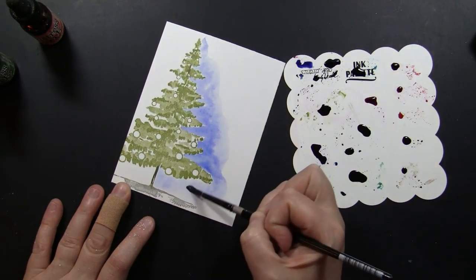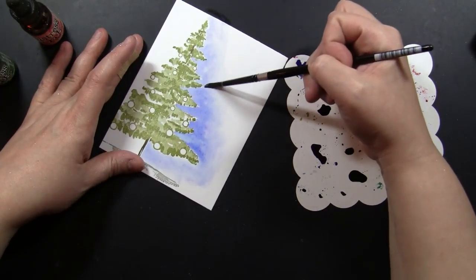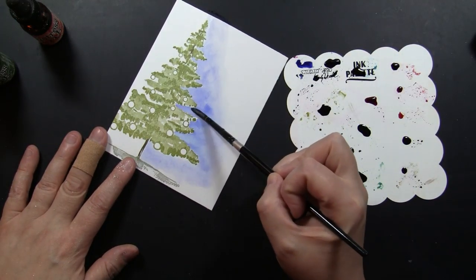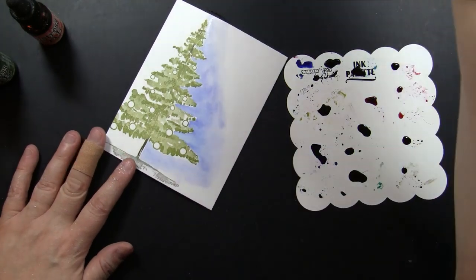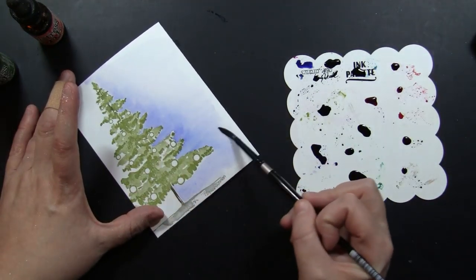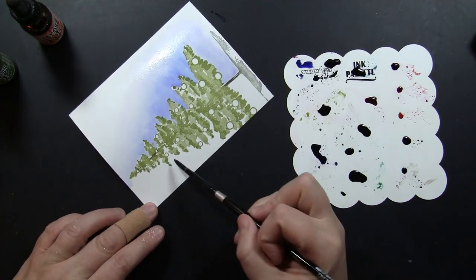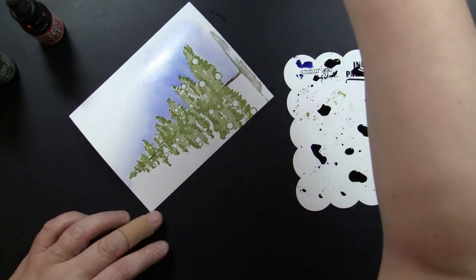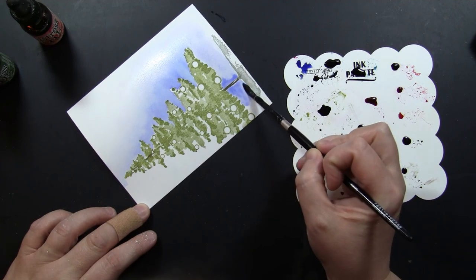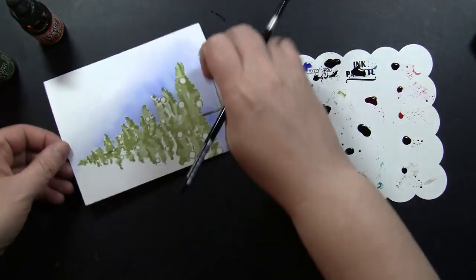Painting on the Bristol cardstock is going to feel a little different. Your paints are going to move a little bit differently than they do on the watercolor paper you may be used to, so you might want to practice on a scratch sheet or just jump right in. I find I have a little bit more time to blend things out, although you can't add quite as much water without things curling. My paper does curl a little bit, but when I mounted it to my note card I used some foam tape behind it and it flattened out. You could also put a heavy book on top of it overnight.